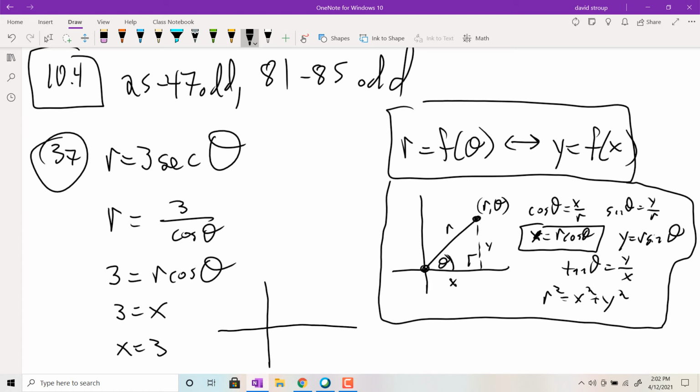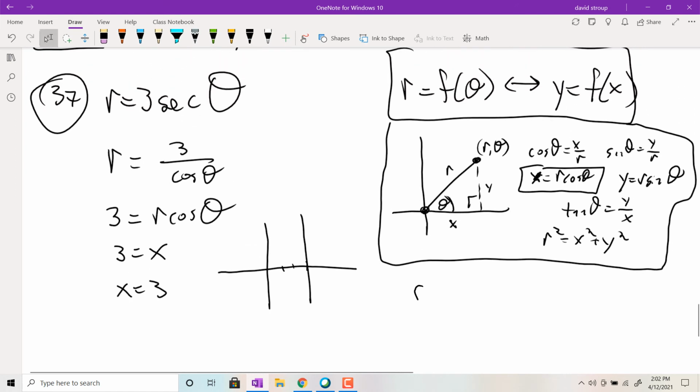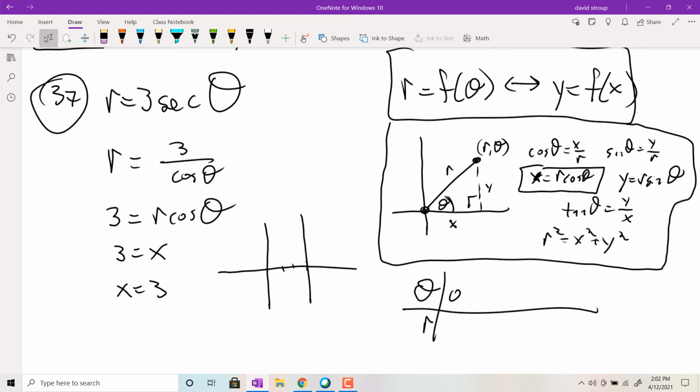We know that from working with parabolas with directrixes. Okay, so 1, 2, 3. And there is my perpendicular line. If you want to really impress me, you can note the orientation implied by this curve. So theta comma r, starting at 0, 3 secant of 0 is the same as 3 over cosine of 0, so it's 3 over 1, which is 3, and then try like pi over 4, right? So that would be 3 root 2, and so it seems to be going up.